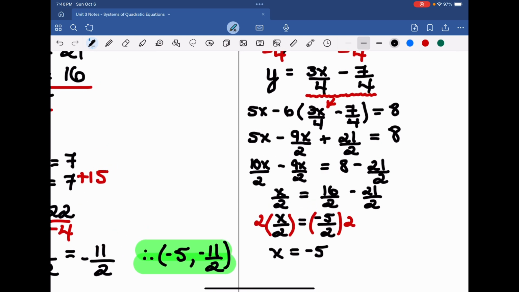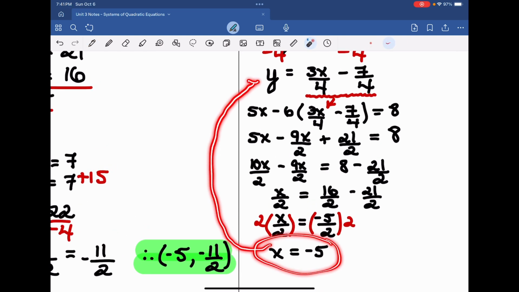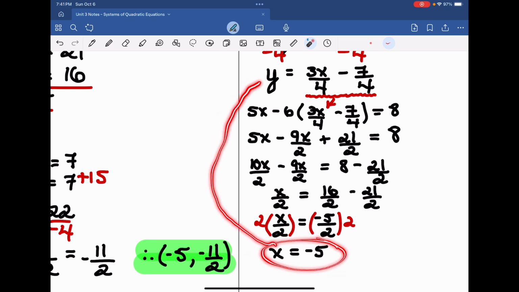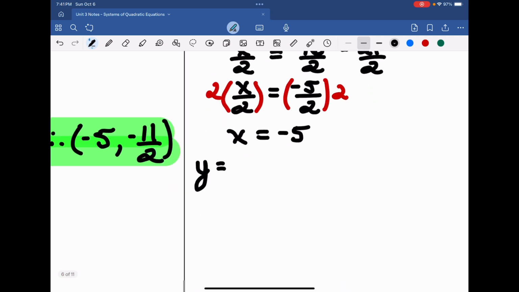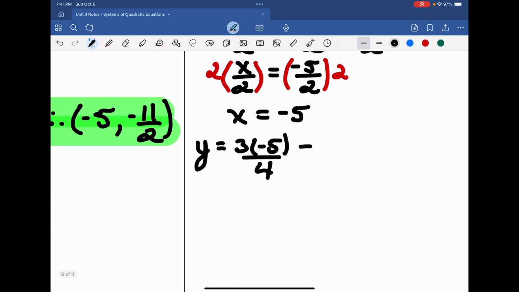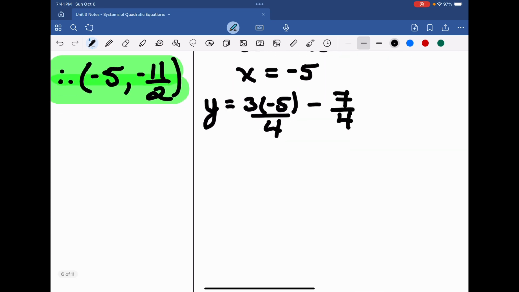Now, in order to solve for the y value in the substitution method, I really like this because we can take that x value we isolated and plug it into our isolated y equation that we did in step 1. So step 1, we isolated a variable, we then substituted it in. Nice thing is, once you solve for that first variable, you can just go right back to step number 1. So I'm going to plug in negative 5 to all of that here. So we have y is equal to, and just to make sure I get my numbers right, 3 times x, which is 3 times negative 5, all over 4. And then it should be minus the 7 over 4, just to make sure I'm getting my numbers right.